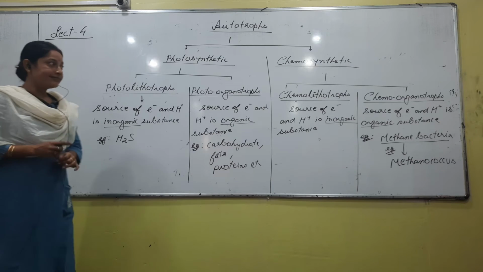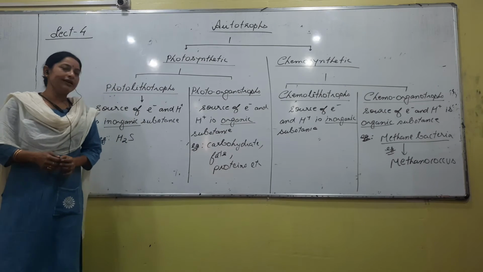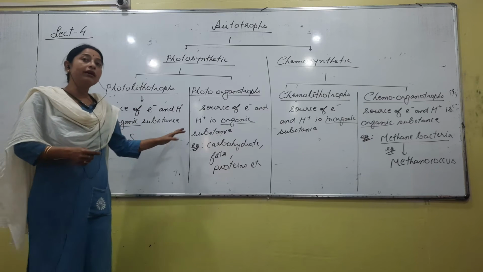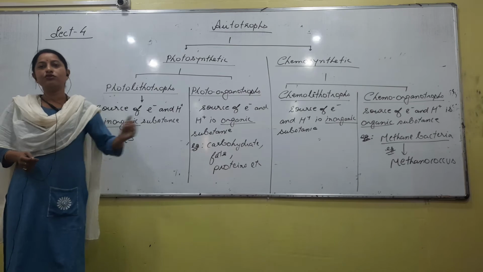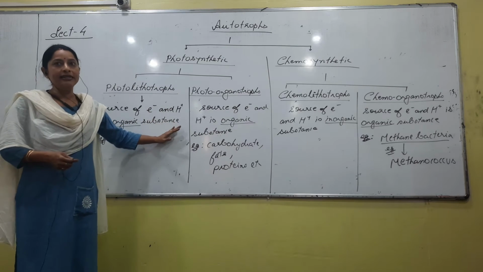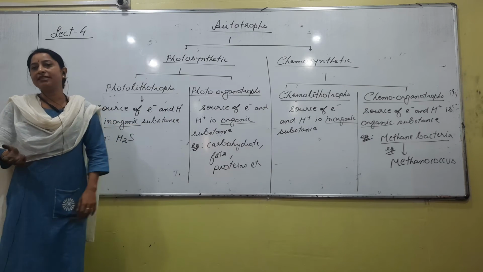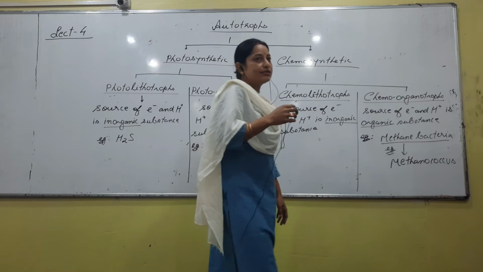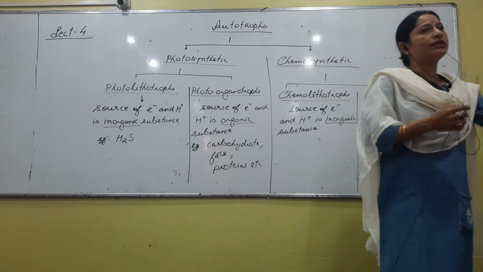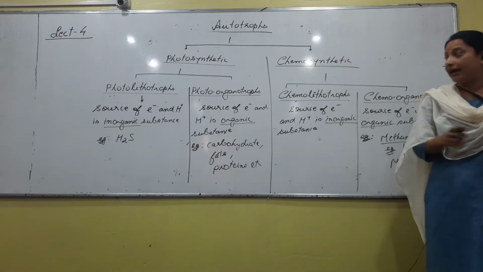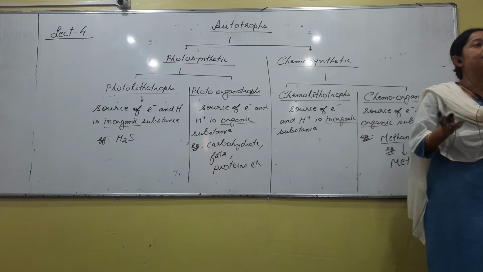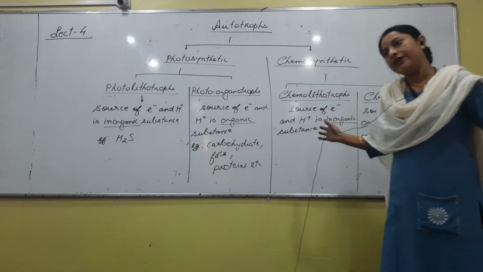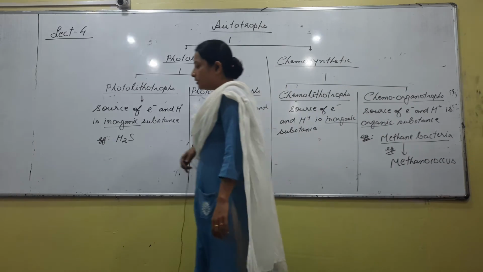So from the examination point of view or question point of view, it is the examples that you need to remember. Concept we need less, but still if there is a concept-wise question, obviously we have to understand each and every term. But if you go to the MCQ books, you will see that only the question has been asked about the examples. If you are talking about the difference between a lithotroph and an organotroph, the basic difference you have to remember is organic substance and inorganic substance, right?